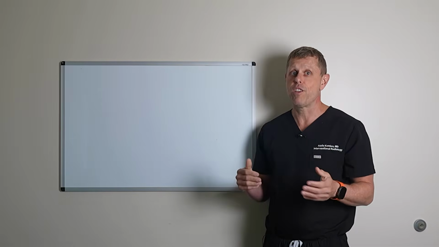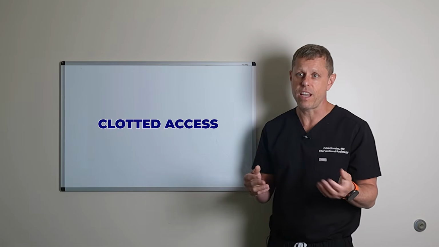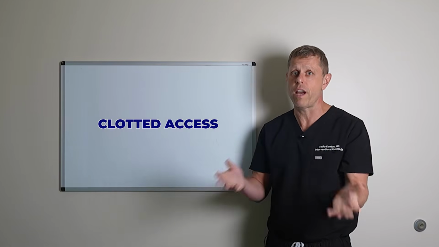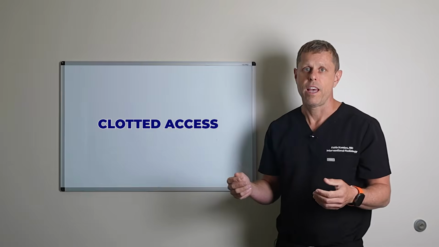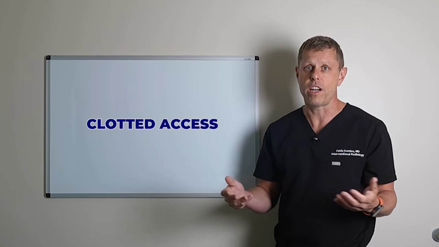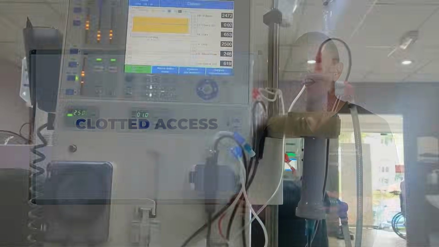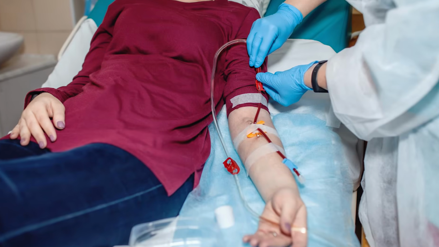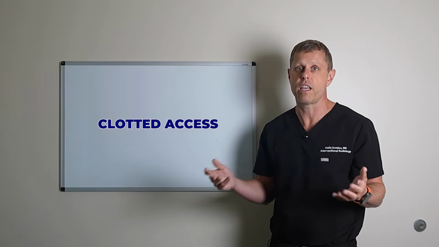And last but not least, the seventh problem that you can have with a dialysis access is a clotted access. And essentially that's when your fistula or graft suddenly stops working because clot forms in it. And this is called a clotting or a thrombosis. If you didn't realize that the access clotted, you would go to dialysis and they would just feel it and maybe try to put a needle in, and they would just tell you, well, it's clotted, we can't do dialysis.